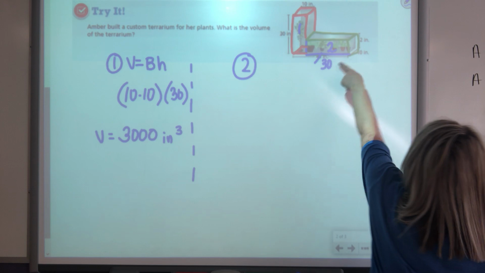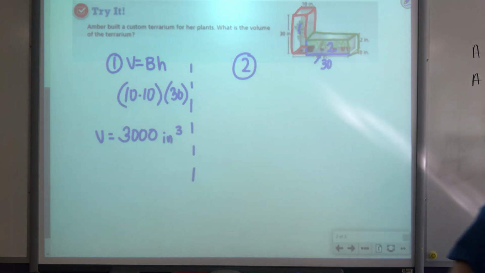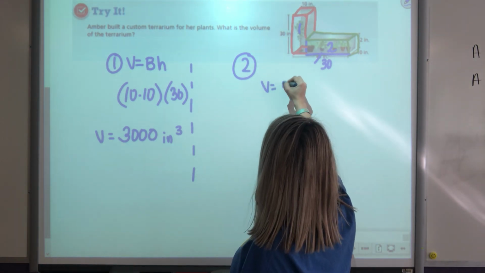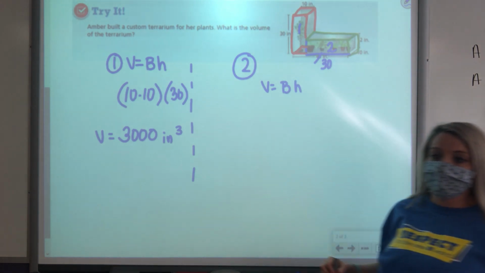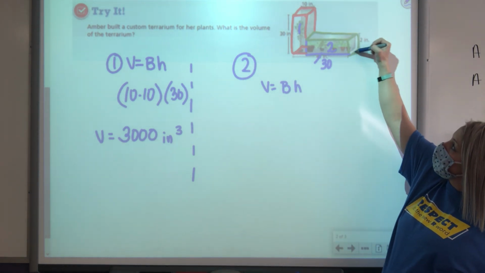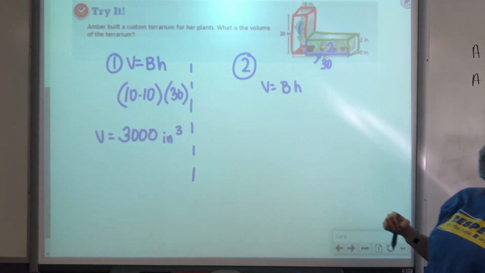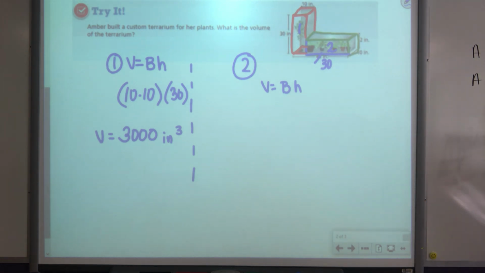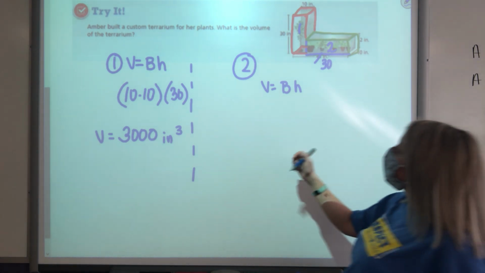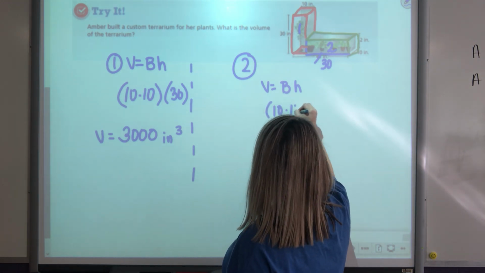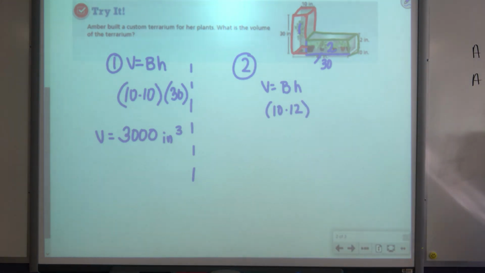Now we've got rectangular solid number 2. Again, volume is equal to base area times height. What's our base? What shape is this? Not a square this time. It's a rectangle because our sides are different. We've got a side of 10 and a side of 12. So again, that's a rectangle. What's the distance between those two smaller rectangles? 30.